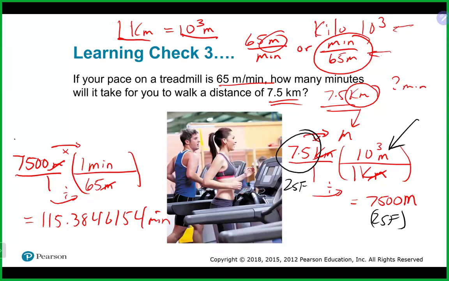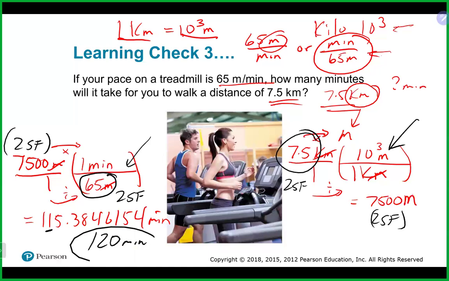Now I come over here where that should have 2 significant figures. Do I need to worry about this number over here, this conversion factor? I do need to worry about it, right? Because it's specific for this problem. That is 2 significant figures, which means my answer should end up in 2 significant figures right about there. That is a 5 next door to it, which means I need to round up. So it's 120 minutes. A little jaunt, yes. Any questions on that there?